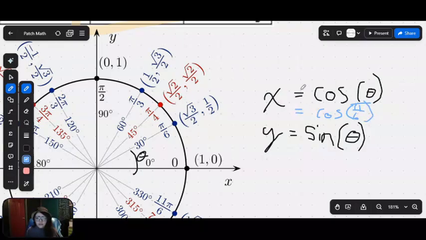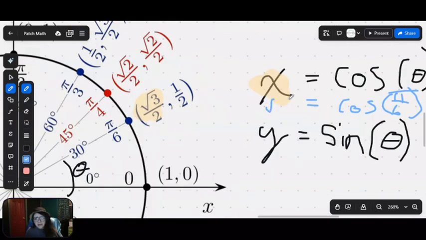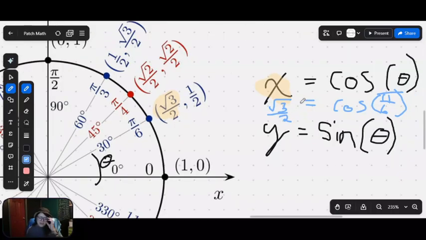And then if we're trying to find the cosine of pi over 6, well, we just go to that x. That is your cosine. So x is your cosine. In this case, it is going to be square root of 3 over 2. So that's that length there. All right, you input an angle and output a side length.